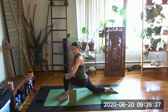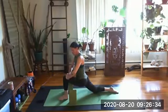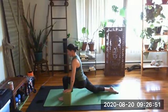If you have really good posture, you can even be here too, where I'm pressing my knee away from me, and it makes a deeper stretch. So your stretch right now should be in your left hip, not your back. We're breathing, so if you notice your breath getting up into your chest, take a deep breath in through your nose. Exhale out through your mouth.